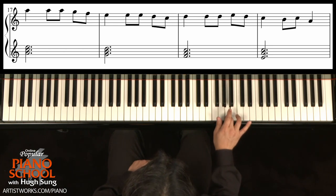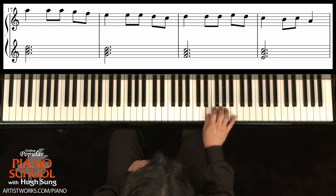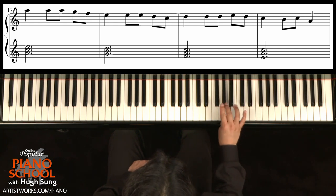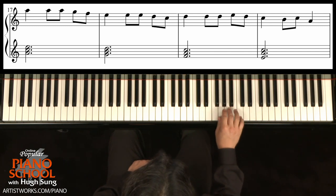See what I just did? 2, 1, then put your third finger over and continue like that. Ready? It looks hard, but it's really not bad. It's like drumming your fingers at the doctor's office.